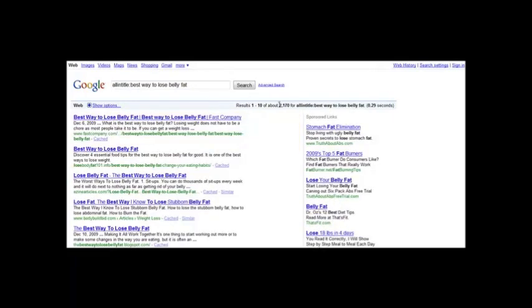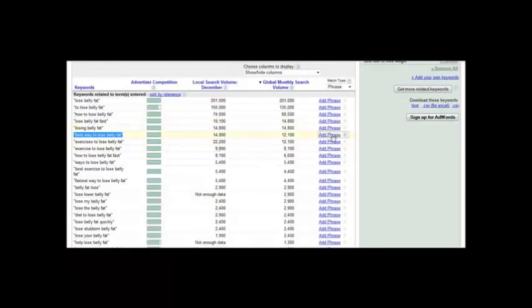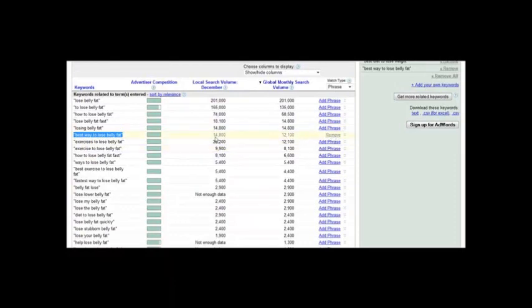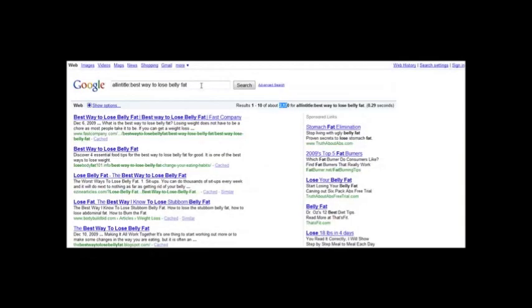Notice here there's only 2,100 in the all in title option, much less competition. High volume keyword phrase, so you've got here, or excuse me, 14,800. So still a high volume keyword phrase that you could be targeting, and that would make another excellent article topic for you to consider writing about.